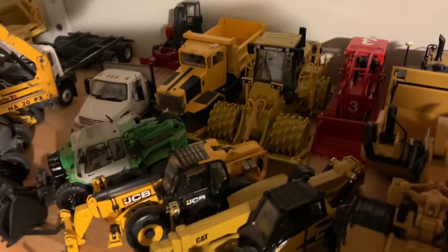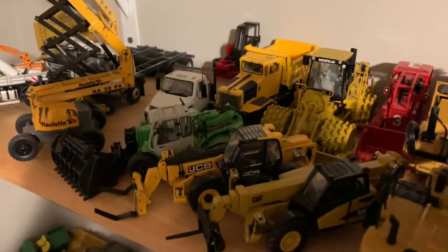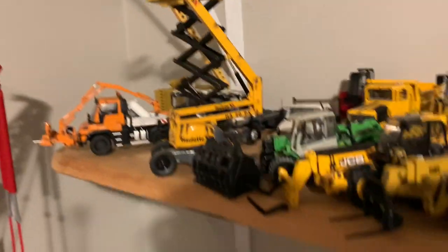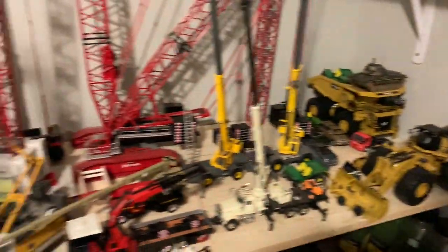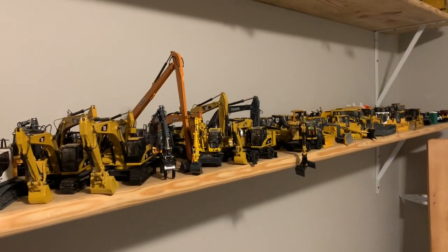Getting down here to the lift section — got another one of those, I've got two of those now. That's kind of the newer version. I only got three material handlers. And here's the lift. I had plans for those two trucks right there but it just never happened. There's a little generator there in the back. That's pretty much it guys — that's pretty much my collection. I've kind of lost count, but there's probably somewhere around 350 models in here. Appreciate y'all watching.